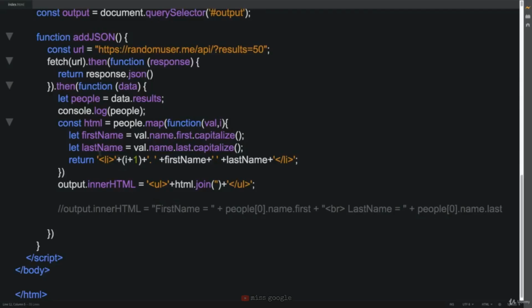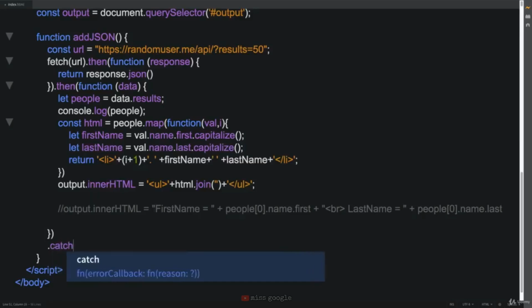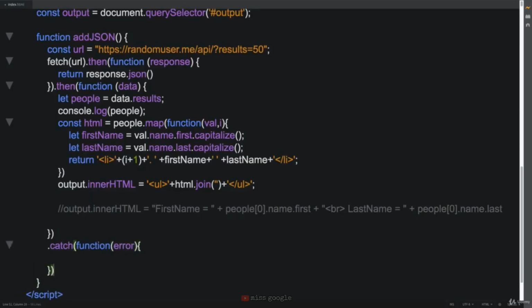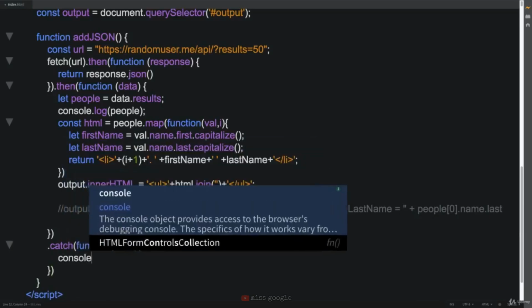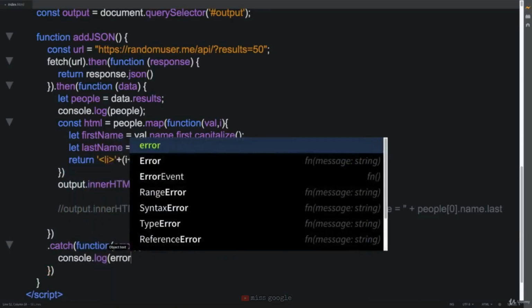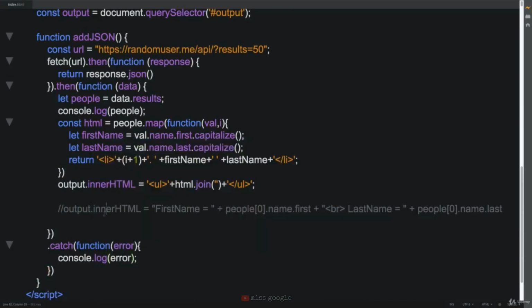So let's bring the image into this list item. And we're going to also restructure the way that we're building out our JavaScript in order to actually create some HTML nodes. And then we're simply going to be returning this all back. And also I wanted to add in catch as well. So catch gives us the ability to catch if we're throwing any errors. And usually we just do error, so whatever error comes back, and then we output the error within the console. So we can see that if we are throwing any errors for whatever reason, we can actually see them within the console. So always a good idea when you're creating and using fetch that you do have the catch there as well.